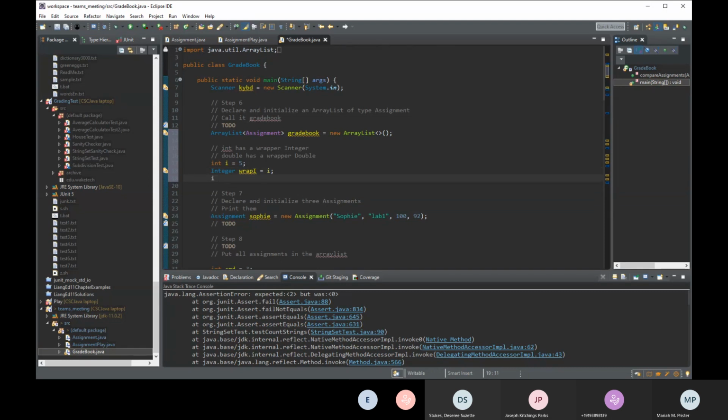I could say i is equal to wrapI. And under the covers, the compiler would go to the wrapI object, pull out its integer value, and assign that into the primitive memory. So under the covers, this looks really nice, and I'm glad they do it that way, but this moving between primitive and wrapper class is being done. It's just being done under the cover so that you don't have to do it yourself. So let's create some more assignment objects.